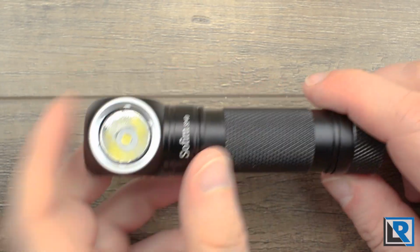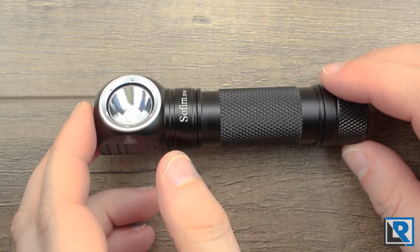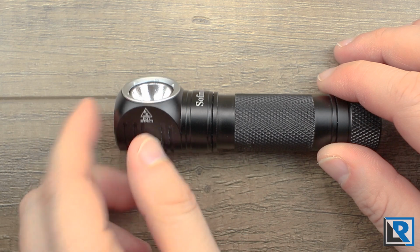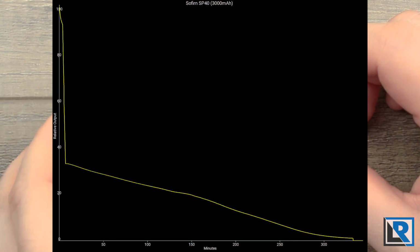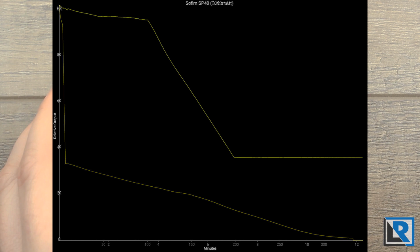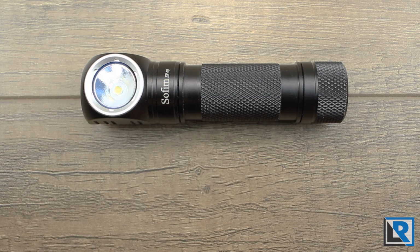Heat here isn't too bad. During my runtime test, I measured the light at several different intervals and found the following temps: 1 minute, 93 degrees Fahrenheit, 5 minutes, 115, and 10 minutes was 111. So that's warm, but it's not going to burn you, and it's plenty fine when it's on your head. I'll put some runtime graphs in here to show you what it's like. Overall, the output here was okay. It's not the best regulated light. It does sag quite a bit with voltage. Probably some cost-cutting savings there, but not the end of the world either.